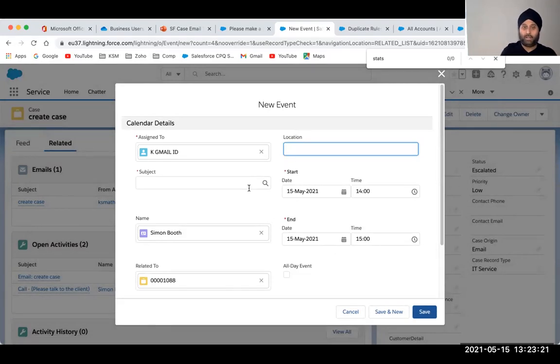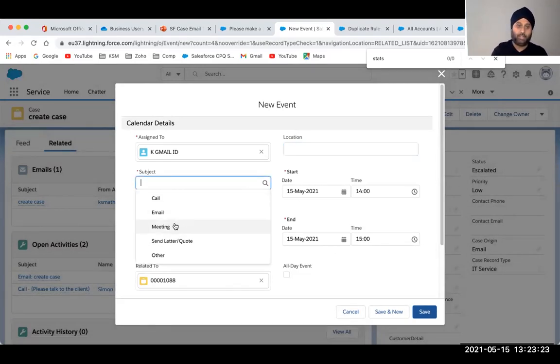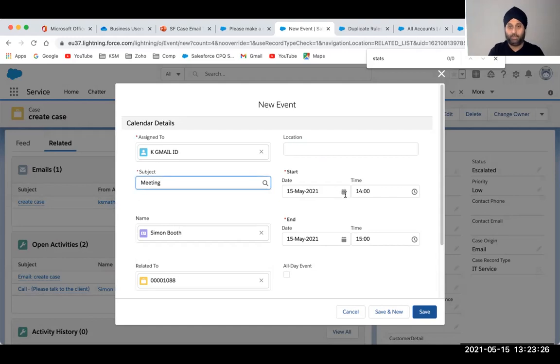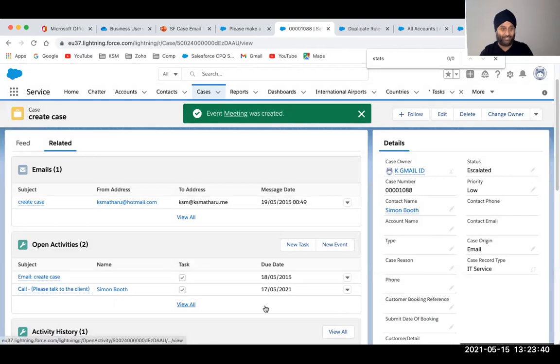So maybe in the past I've done the meeting already. That was on 15th. Maybe I've done it this morning. So I don't know if Salesforce is going to let me save the past ones. So let's say 7 a.m. and let me try. Oh yeah, it's adding. Okay, that's a good one.